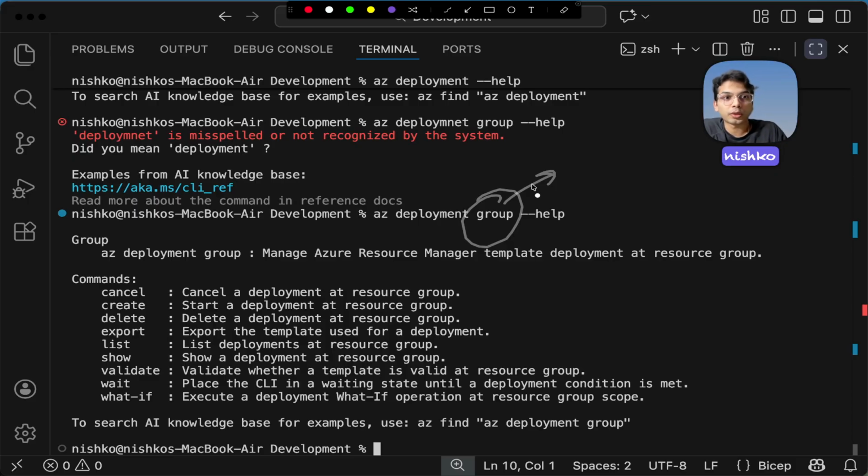But before doing that, I want to show you all that these commands are going to be common in all the deployment layers. So you can perform the list of actions that you are seeing here, either with the group, or with the subscription, or everything. I think there would be slight differences. Obviously it's a different scope, but generally you can delete resources, create resources, export resources, list, show, validate, what-if, wait, a lot of things you can do.